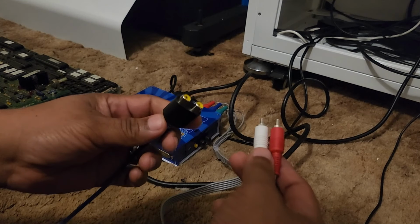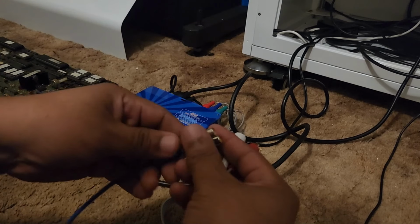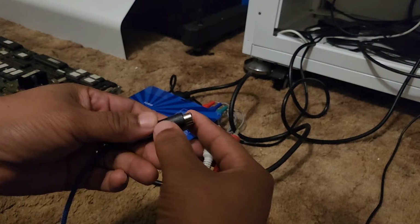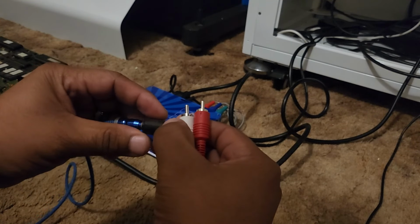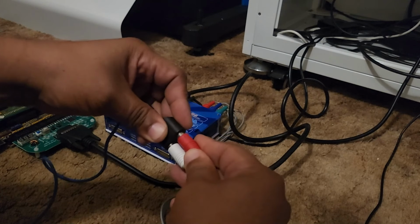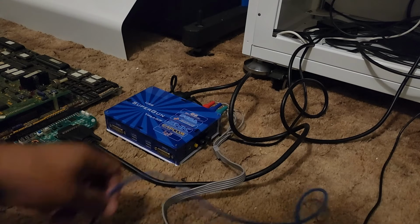Now, depending on what side you put in, that determines what side of the speakers the sound is going to come out of. I got mine marked with this little thing right here. Usually I put a little indentation on one side so I can tell whenever I'm hooking it up where the white goes and where the red goes. You can do that on yours, or you can just memorize it or experiment with it. But at the end, you want to have this. Okay, so that's pretty much all our setup.